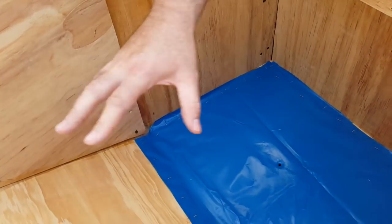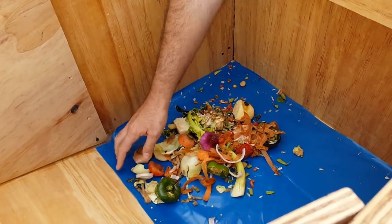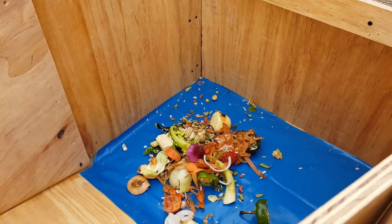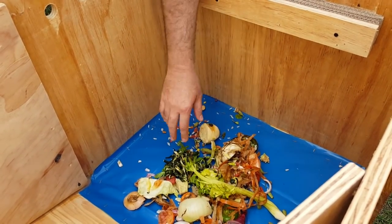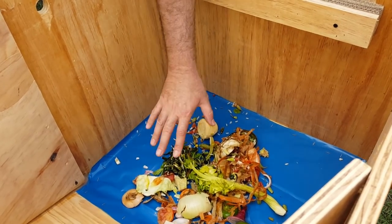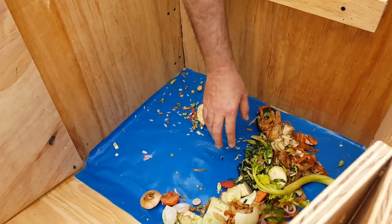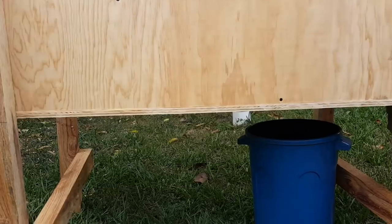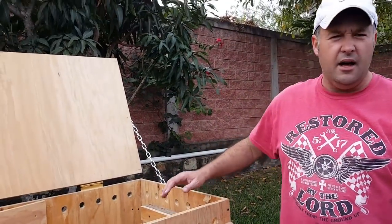Down in here is the bin, and I just got some food right here — this is kind of how you even start it. You just put any type of scraps — actually anything that a human can eat, you can put in there. There are lists on the internet where you can research this even more. Instead of throwing it away in your trash, you can just dump it into your bin. We do vermiculture with worms as well, so we use certain scraps for the worms, but with soldier flies you can put pretty much any type of food in there. I lined the bottom with heavy plastic because I didn't want it to rot out over time. You also get a composting juice — I know that sounds gross — and I put a bucket down here to capture it; there's a hole so the juice drips down inside. You can use that for gardening, teas, and stuff like that — there are all kinds of recipes on the internet.